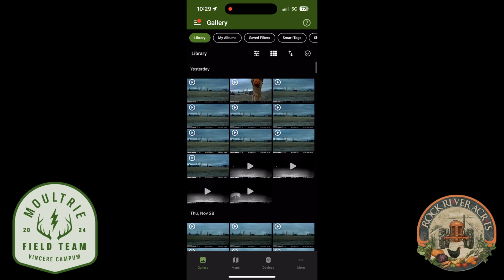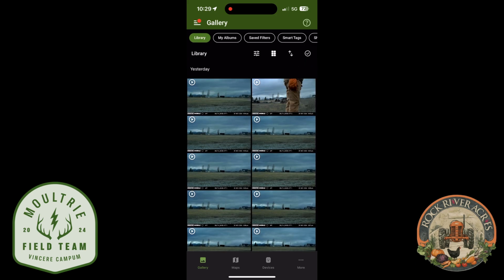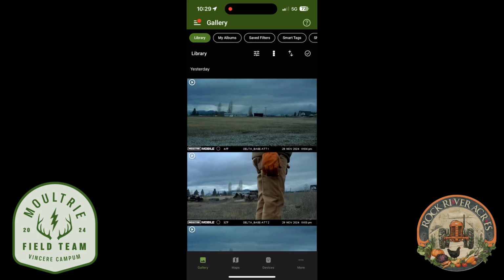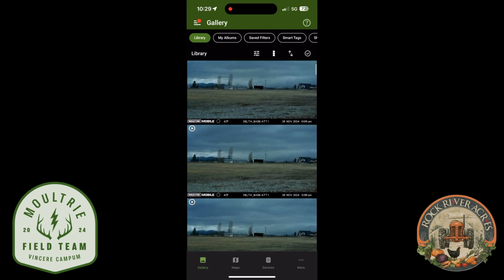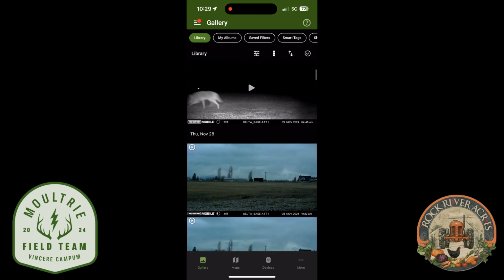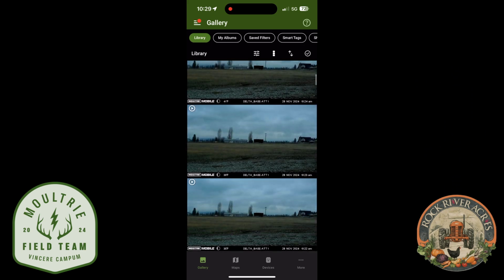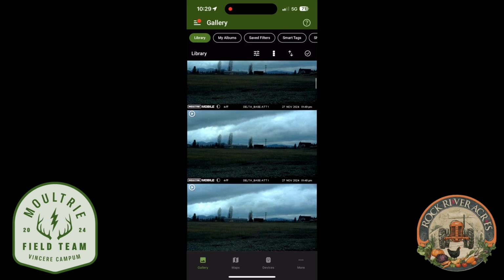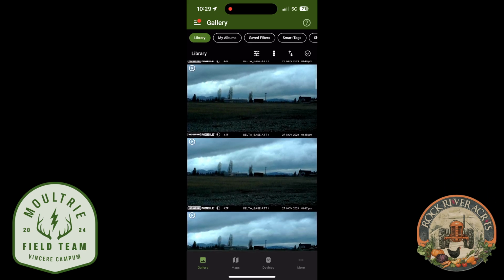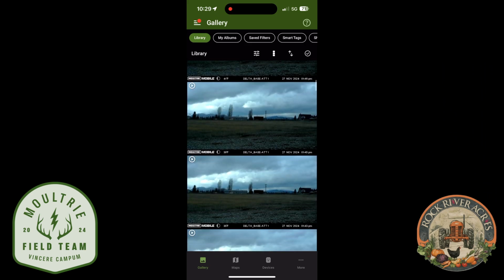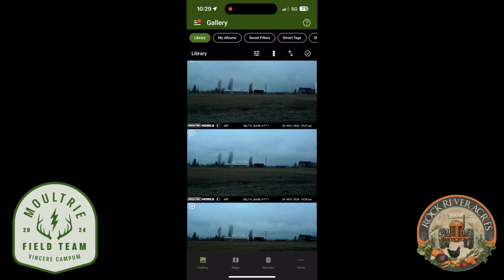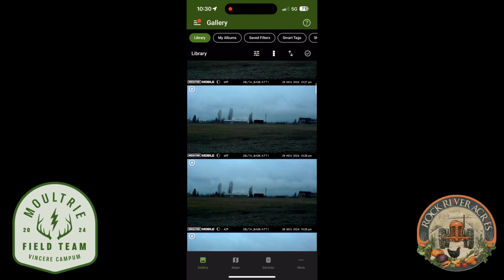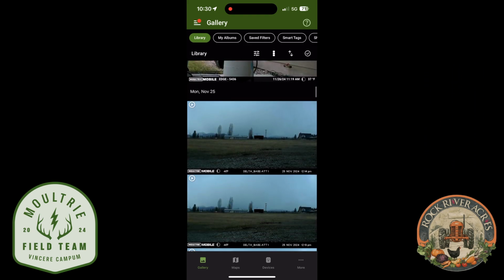So anyways, I just want to spend a couple minutes here and go through the app and show everybody that there's some fantastic features in here. You can change how the photos are listed. You can switch them so you can just pan through these and take a look at what's on there. Like I said, those are my false positives from me going out to feed the chickens. This camera just sits to the south of my chicken coop, watching the gate. The gate would be on the right side of the camera there.